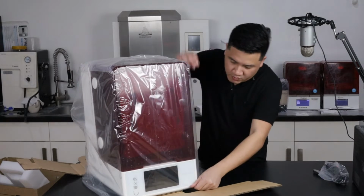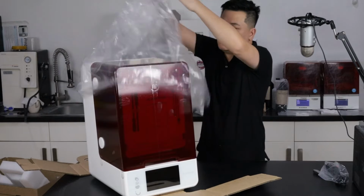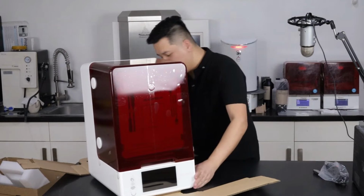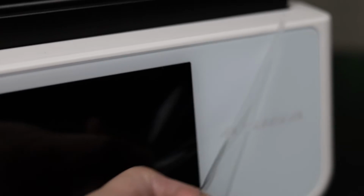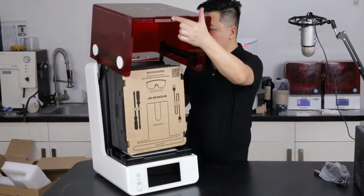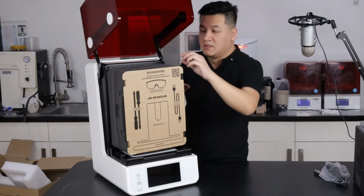So, okay, what you've been waiting for. Let's get the plastic off of here. Ta-da! So this is the Asiga Ultra 50. Very cool. Very nice. I like this. Wow. This is great. Okay, so now when you open this up, ooh, I like this new mechanism. I'm gonna do a bunch of close-up B-roll shots for you guys after too.